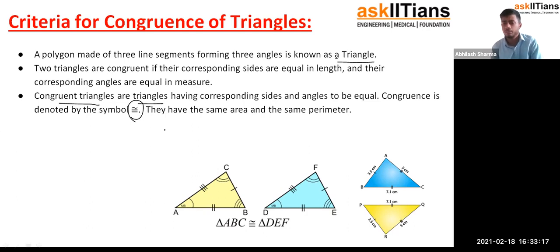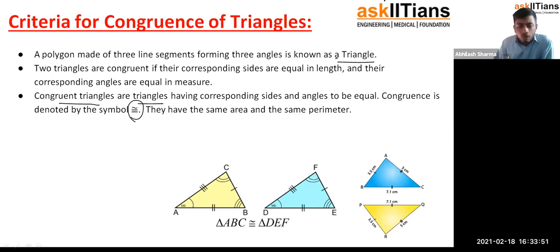They have the same area and same perimeter, which is obviously not a surprise at all. Obviously, everything about them will be the same. Perimeter will be the same, area will be the same, median lengths will be the same. Any property at all will be exactly the same because they are essentially the same triangle, right? Because congruent means they can be superimposed over each other. So everything about them is going to be the same, not just the perimeter, not just the area, but any other property that we can think of.